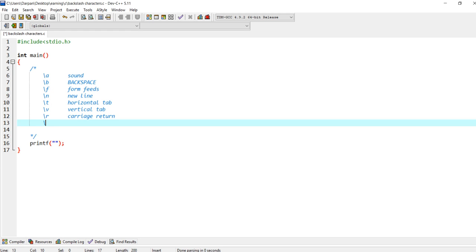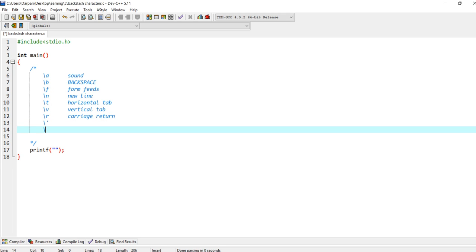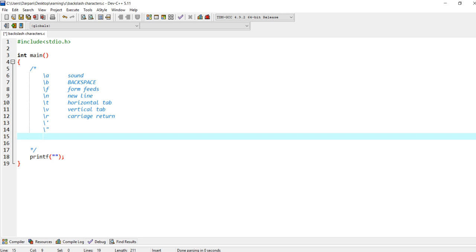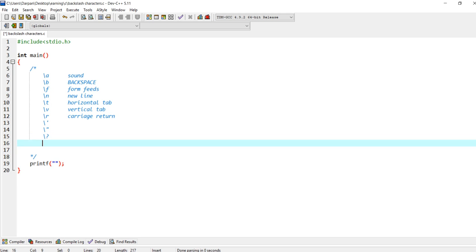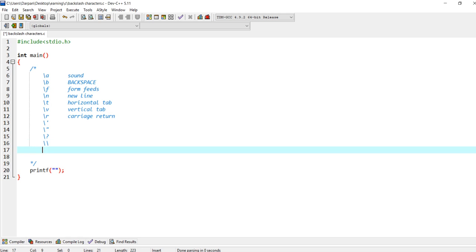I'm going to explain it in the coming minutes. Now, how to print a backslash? You have to give two backslashes. Backslash 0, remember, is used as the null character.